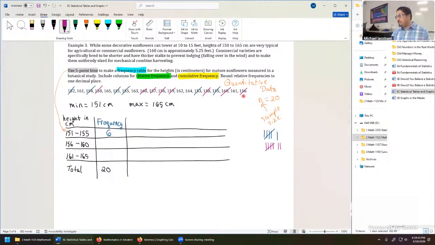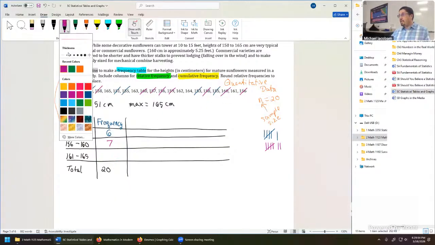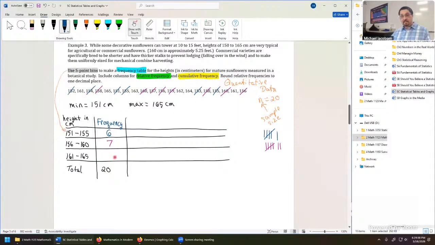It's easy to get lost. A lot of data to look at. Let me know if you're getting a different number. So I've got 7 altogether, expecting a total of 20. That implies, if no mistakes are made, there should be 7 in this category as well. But that's where we get to double check this. The ones we didn't tick off should be 7 altogether.